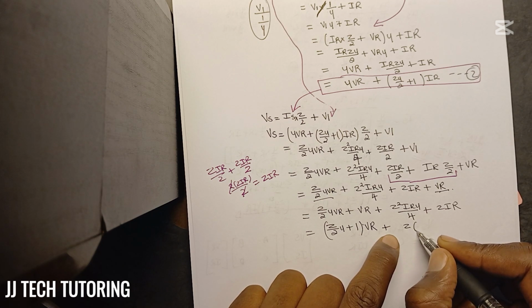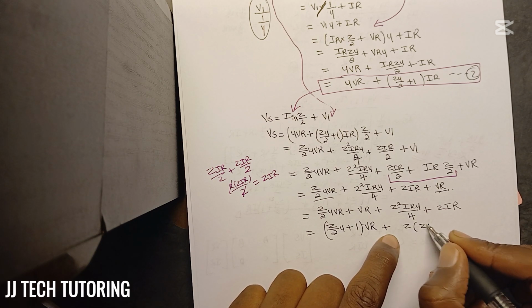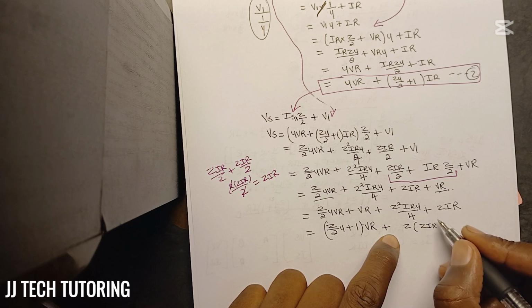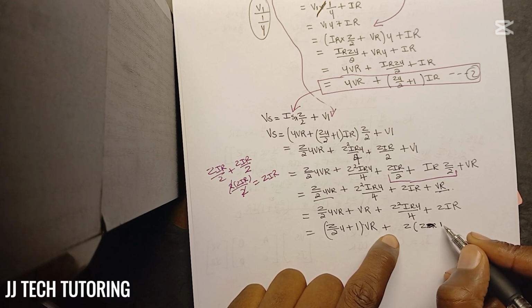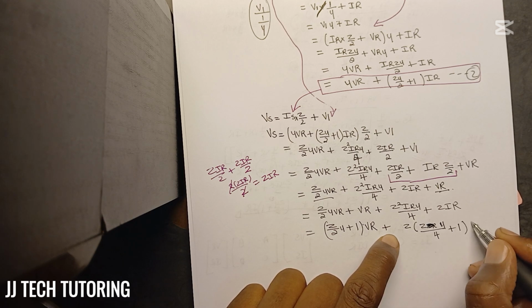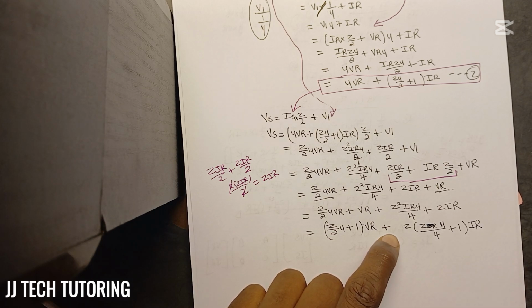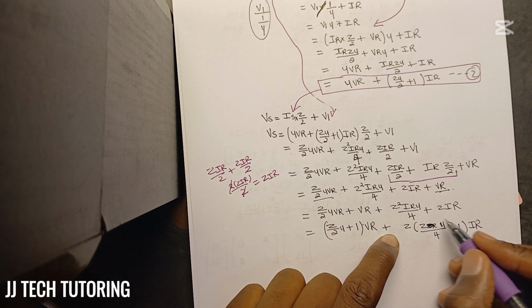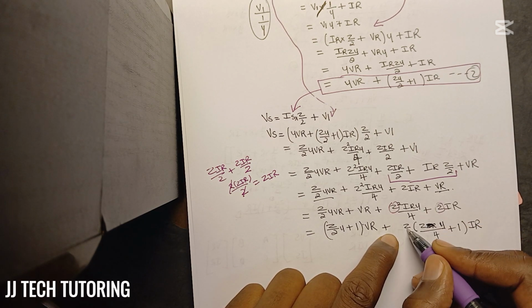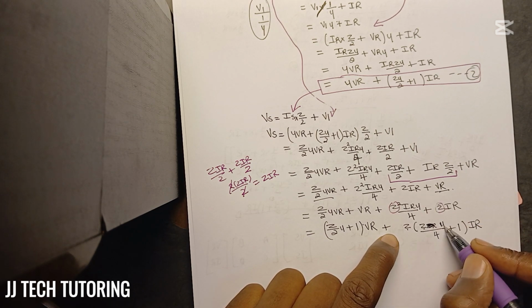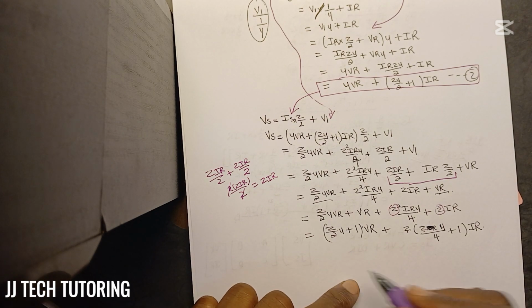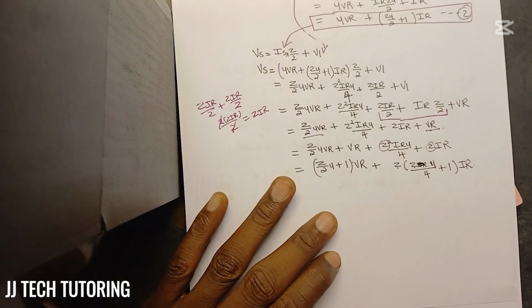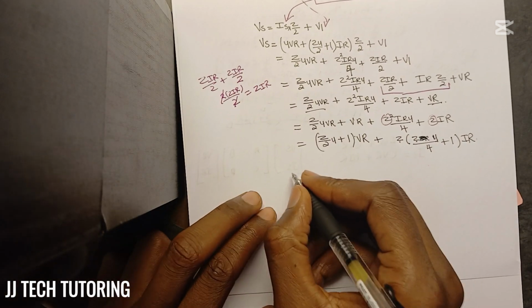Z open brackets ZIR, no, not IR, we're factoring it out. We're just going to have Y divided by 4 plus 1, then we're going to have IR here. How did we get there? We factored out this Z, it's here, and we left 1, so it's ZY over 4 plus 1, then we're going to have IR, right? So these are our equations. These are equations, right? So we can just write them both.